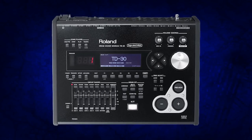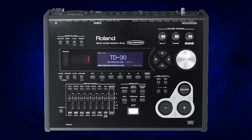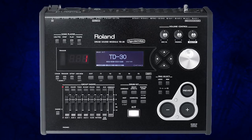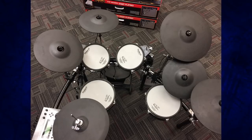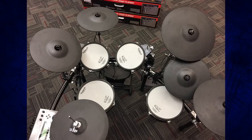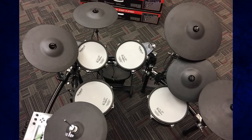Even though manuals are written in a very obscure, hard-to-understand way, there is a lot of great info inside them — that's the only real way to learn every single thing your drum module can do. I believe David has a Roland TD-30 drum module, like I do. The best way to just hear different sounds inside the drum module is to go to one of your empty kits — usually kit 80 through 100. On the Roland TD-30, you just press the instrument button and then use the scroll wheel to go through all the different sounds. If you lose track and you've made a bunch of mistakes to a lot of drum sets, you can always go to settings and then factory reset, and that'll make it just like you bought it out of the box. I can't tell you how many times I've sat down to a drum set in a music store that sounds like absolute crap — I go to settings, factory reset, press execute, and it sounds way better. And here's the good news: it's almost impossible to actually delete a sound from your drum module. Most companies don't actually let you delete anything.